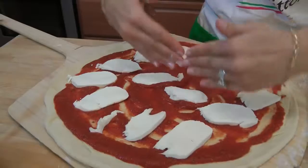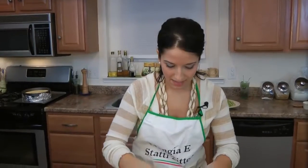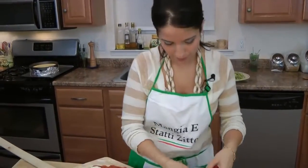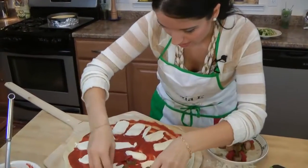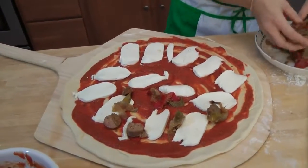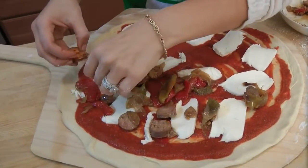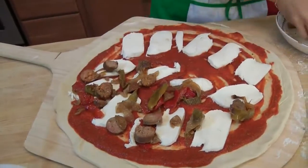Got that down. Now, half of it is gonna be just tomato and mozzarella, and then we'll put the basil at the end. And the other half, I'm gonna put some leftover sausage, peppers, and onions. And I don't like a lot of topping on my pizza, but you can put as much or as little as you want. I mean, it's really totally optional, totally to taste.